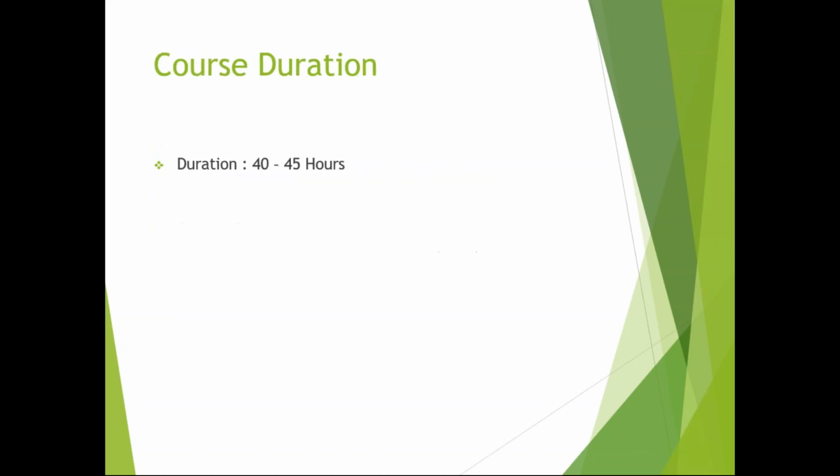How many weeks do you think it might take if we go into more detail in Ab Initio? It would take 40 to 45 hours. The reason I put 40 to 45 hours is that, as I said, we have to practice on the scenarios. While practicing the scenarios, it may take some time, and I have to do the clarification. So that is the reason.